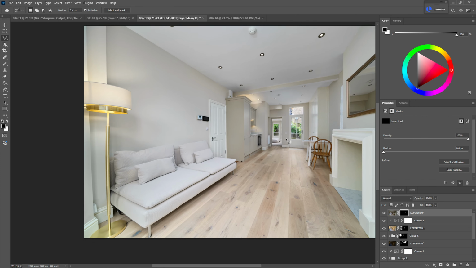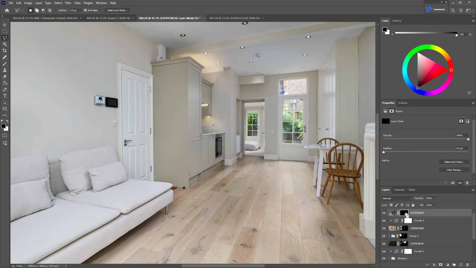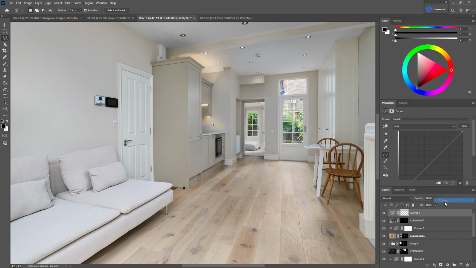And yeah, I think let's add the curves. But to be honest, the exposure is quite okay. Actually, I like it that way here. So I might go kind of overboard in a way.